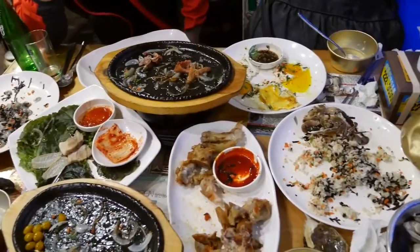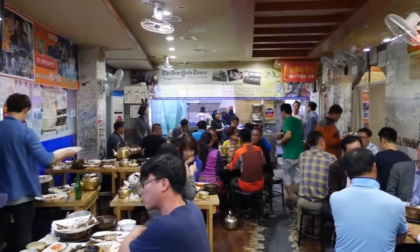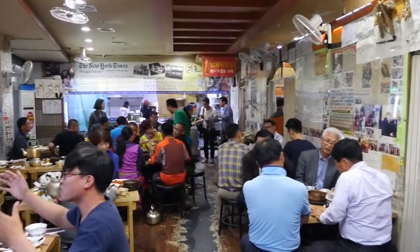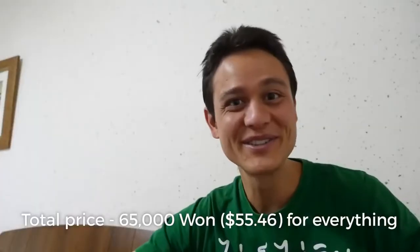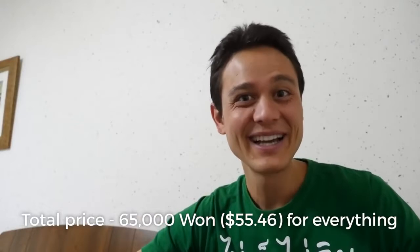Ying and I just got back to the hotel. That makgeolli meal exceeded my expectations. That was unbelievable. They just kept bringing plate after plate of food to our table. I would sample one dish and start explaining it, and then they'd bring out another dish. And by the end of that meal, we literally had two layers, a double-decker stack of plates of food on our table. When you come to Jeonju, a makgeolli meal dining culinary experience is something you have to try.